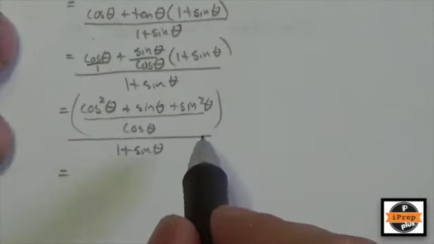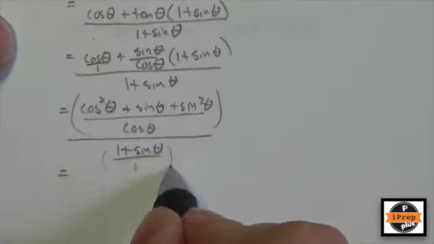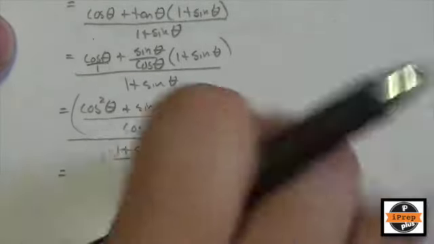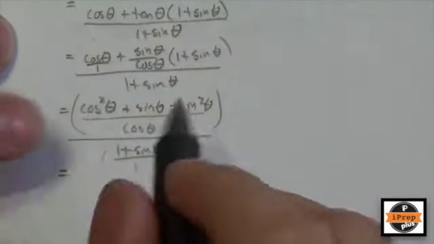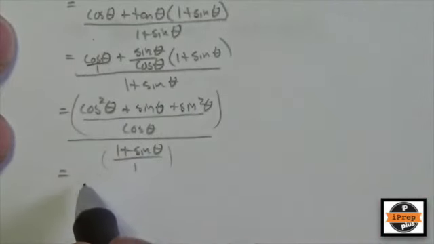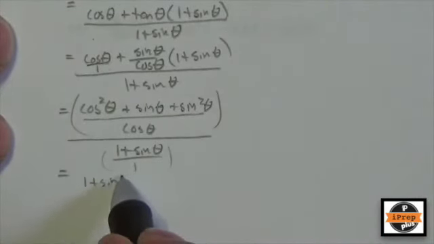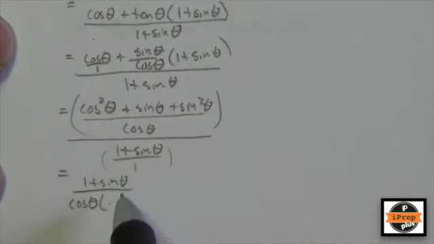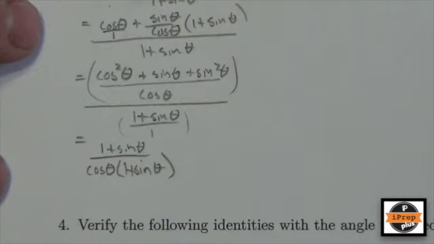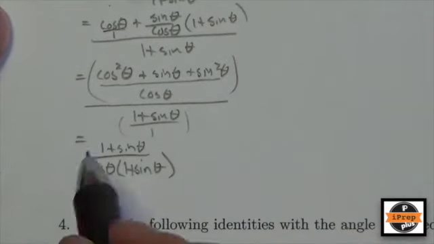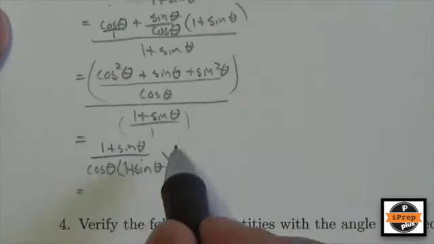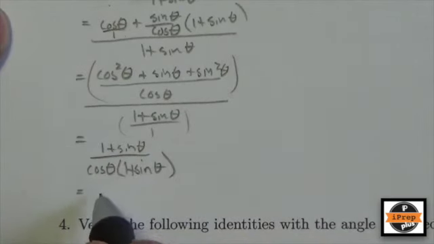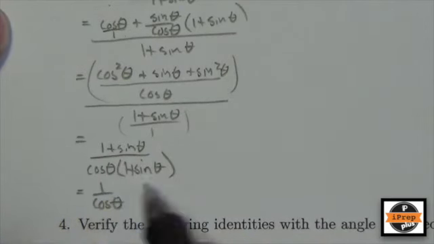Now, a couple of things here. Notice also I've got this fraction over a fraction. I can multiply by the reciprocal. So first of all, I'm going to make that cosine squared plus sine squared 1. So the numerator becomes 1 plus sine theta. And then over cosine of theta multiplied by really 1 over 1 plus sine theta. Oh, this is wonderful now, and I hope you see it here. Now, 1 plus sine of theta cancels, and so I'm left with 1 over the cosine of theta.